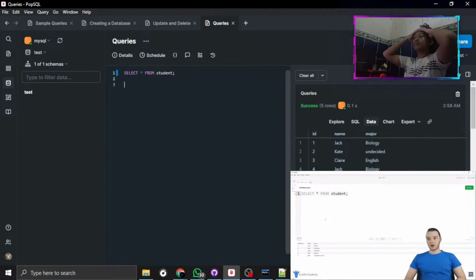And so one of the things that we need to be aware of is that when you're keeping track of huge amounts of information in a database, you want to be able to grab specific information easily. So let's say that I'm trying to grab a bunch of students from our little student table right here. Well, imagine that we had like 1 million students stored inside of that table, right? I might not want to just grab every single student. I might want to just grab students who meet a certain condition, or students who have a certain major, or students with a certain name, right? And we can use SQL queries in order to specify those things.